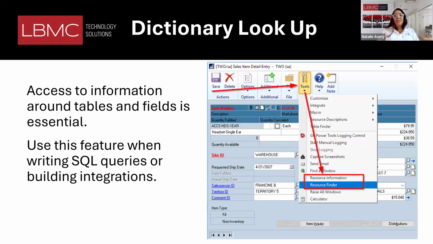Again, I told you guys there were so many tools. This one is useful if you are a report writer. You are writing some SQL reports. You are even in the ugly report writer tool that GP gives you. You are in Smart Connect, or not Smart Connect. Oh, Smart Connect would actually be useful for this as well. Smart List is what I was trying to say. You're in Smart List, you're trying to find a field, you don't know the name of it. This will open the screen you're on, show you the resource information.